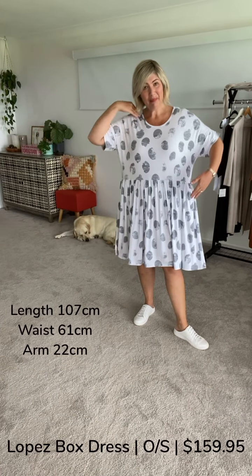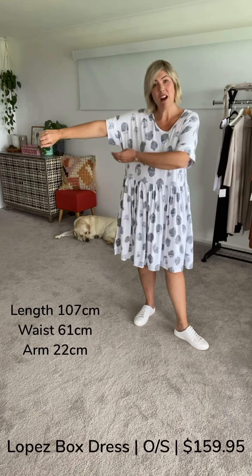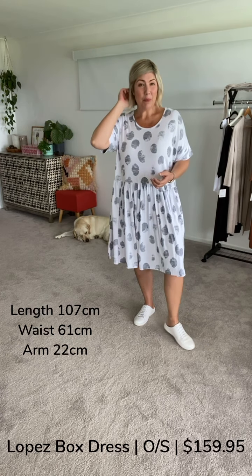Let's get into the Lopez dress, which is a new style for Lulu Australia. This is a one-size garment. If you are slimmer in frame than me, I'd actively encourage you to pop onto the website — you'll see it on a beautiful size eight to ten, to give you clarity on how this one-size garment will drape on a smaller frame. For my busty 18s, I believe this is going to be workable for you absolutely. I'm going to have the length and the laying-flat measurement of this seam, so double it, and I'll also have the arm measurement laying flat — please double that as well. It's just a great chuck-on-and-go.